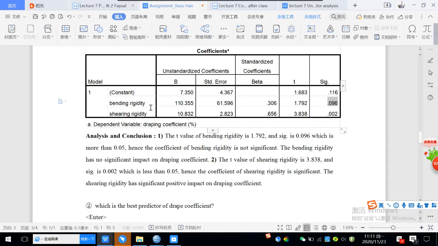On the contrary, for shear rigidity the t-value is 3.838 and the significance is less than 0.01. It means shear rigidity has a very significant impact on draping coefficient.